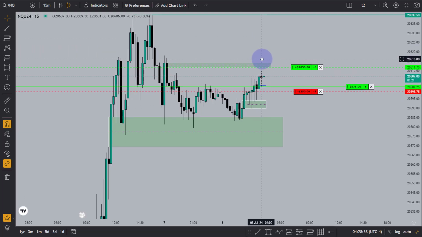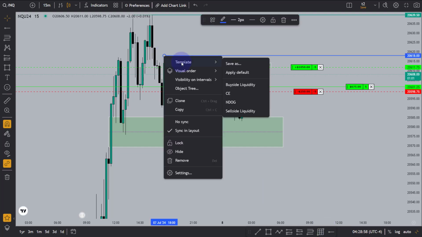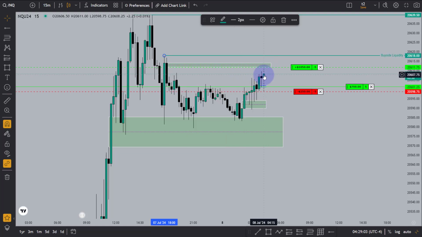Now, as I know that market is going to make the liquidity around the London session, I put my stop loss over there, sorry, not stop loss, target profit, from the 1 minute last fair value gap. When I'll be in the 1 minute chart, I will show you this is the 1 minute last fair value gap. Above that 1 minute last fair value gap, I have that swing high. So this swing high is really so important for me to make the liquidity. That means I really would love to see that market will come very near to that swing high and it will make the liquidity around that area from the London session.